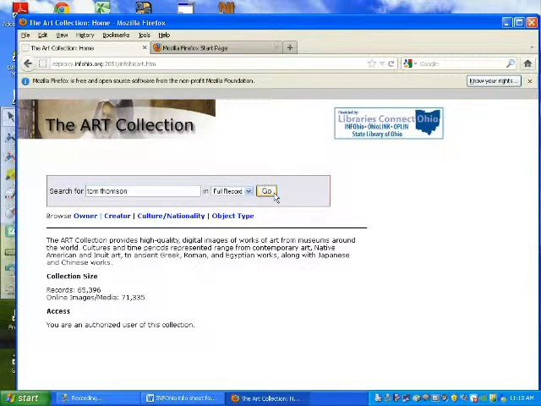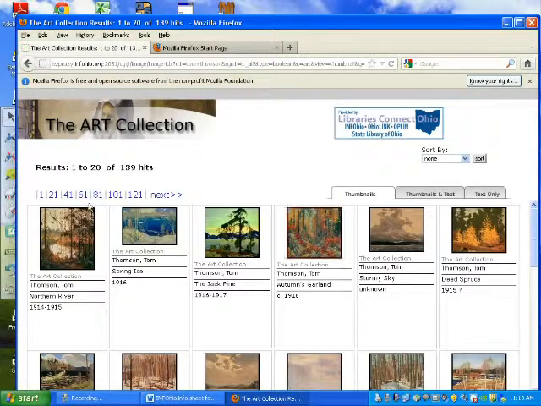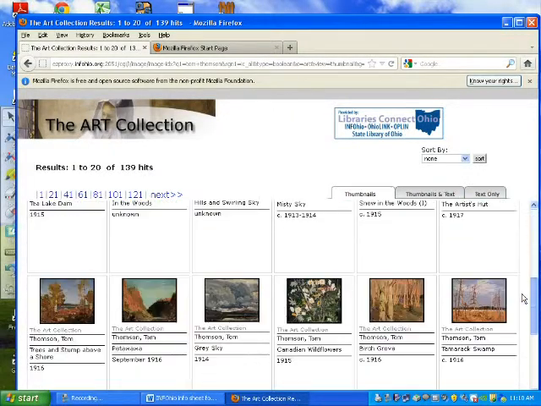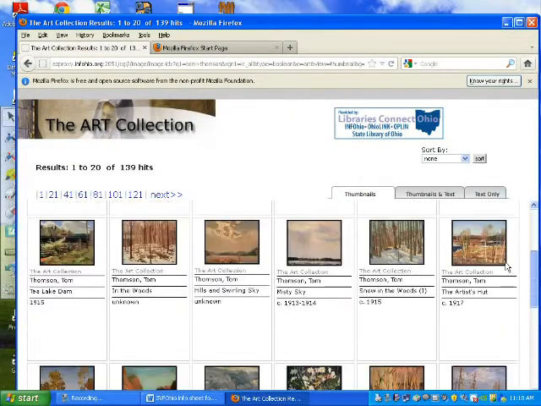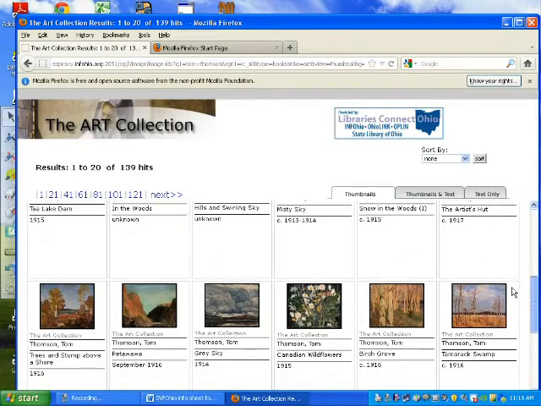And then your enter key on your keyboard usually works the same way as your go or submit or whatever. So you can just click enter or go. And we came up with 139 results. So then you can actually click on maybe one that catches your eye.